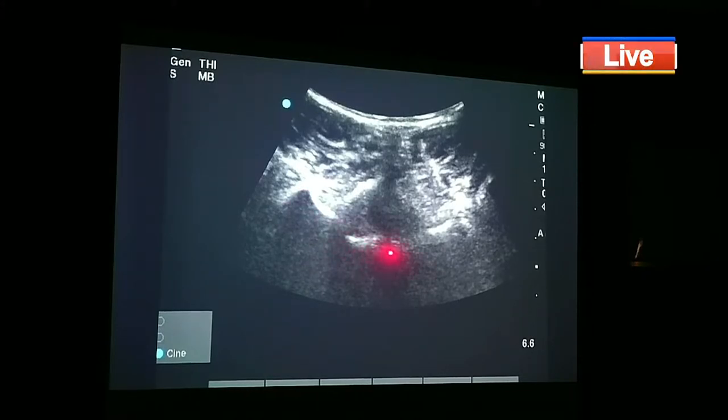So I have frozen the image just to show you how much thickness it will be. So you see this is almost 1, 2, 3, 4, 5, 6. So it's 1 centimeter approximately. That is 10 mm. And this is the approximate height of this also. So the thecal sac is almost 14 millimeter or something like that. So you have to approximate that if the posterior one is here, the anterior one must be here, and try to improve the image, which we will try in this patient.